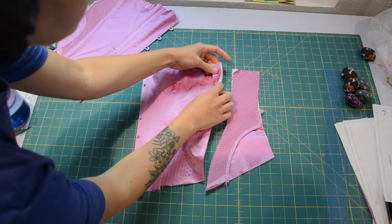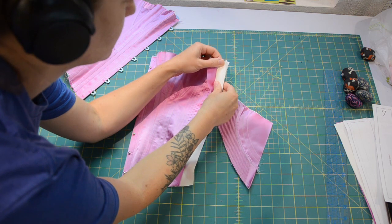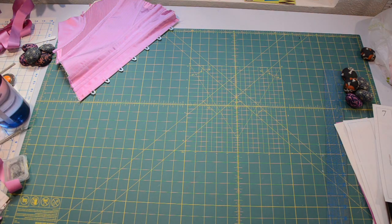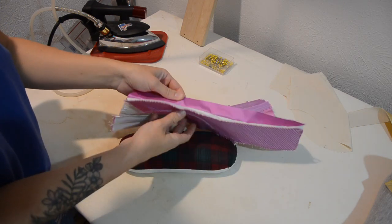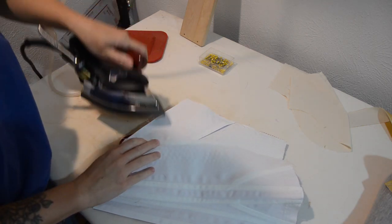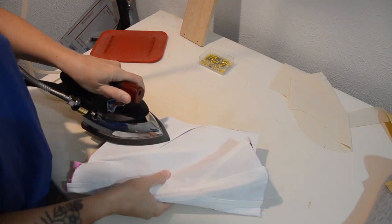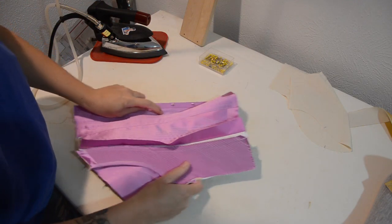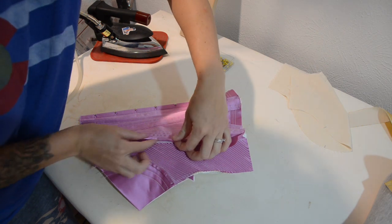Now it is finally time to attach this beast of a piece. We're going to sew our new corded piece to just the strength layer of piece 4, and now you can see why we left a little bit of space for ourselves. Then this edge is going to get the same little foldy top stitch finish. We've got to press it first — press it all towards piece 4. This is how I press these pieces from the back. I feel like it's somehow a little bit neater and then you don't have to risk scarring the satin.